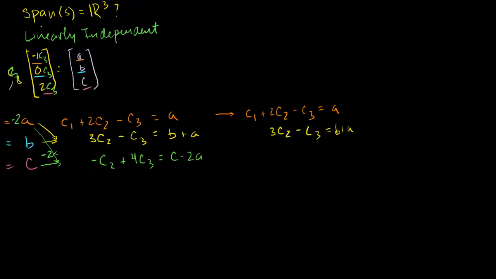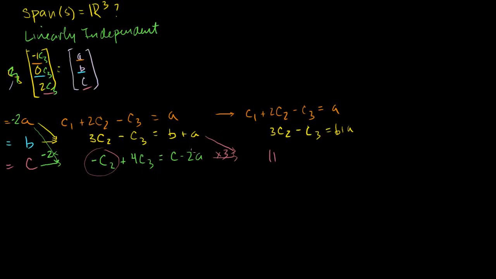And then this last equation I want to eliminate. My goal is to eliminate this term right here. So what I want to do is multiply this bottom equation times 3 and add it to this middle equation to eliminate this term right here. So if I multiply this bottom equation times 3, actually, I don't want to make things messier. So this becomes a minus 3 plus a 3, so that those cancel out. This becomes a 12 minus a 1, right? So this becomes 12c3 minus c3, which is 11c3.